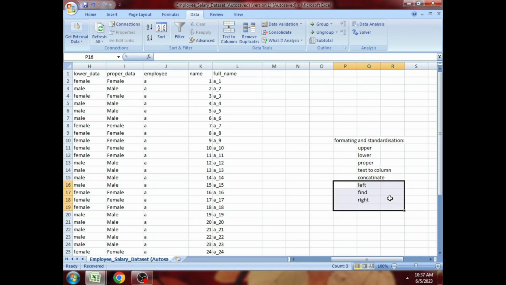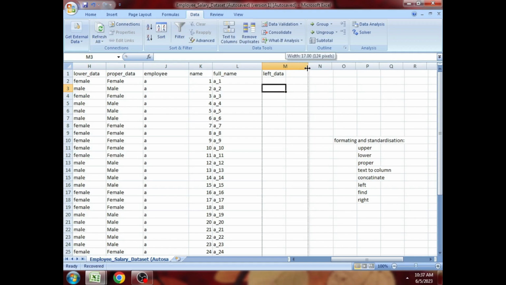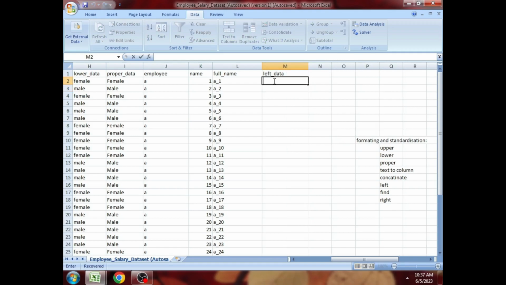What is the text? In our case, let us take full name as the text. Okay, now left means whatever number you give, based on that the elements from the left are selected. Left of which element and what is the location, 1 or 2 or like that. If you give that location, that element will be displayed.